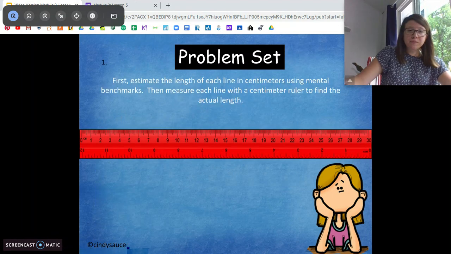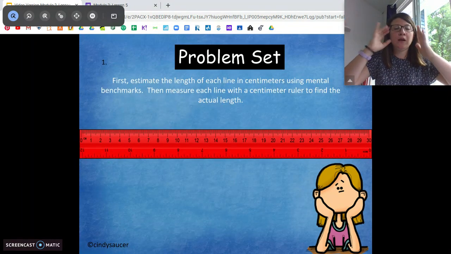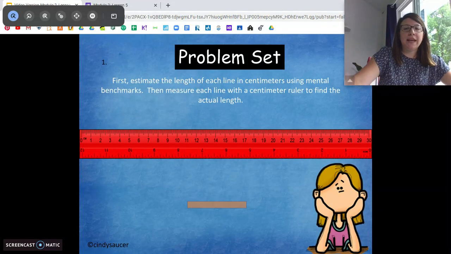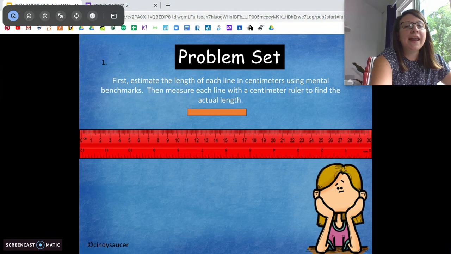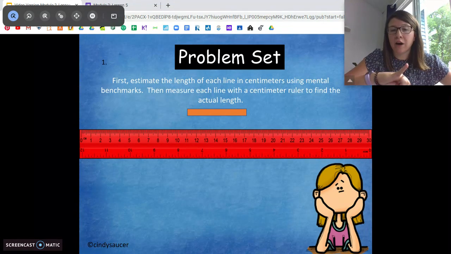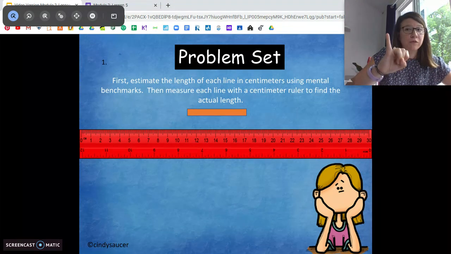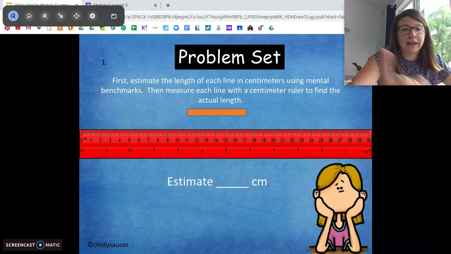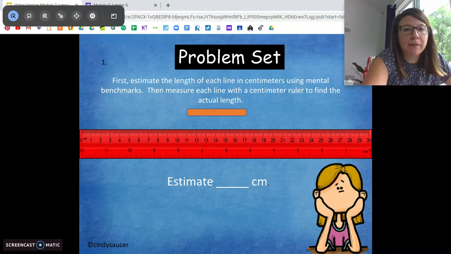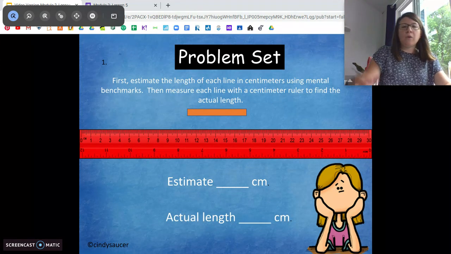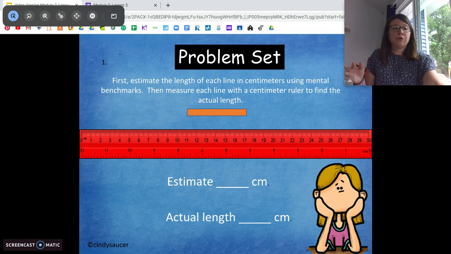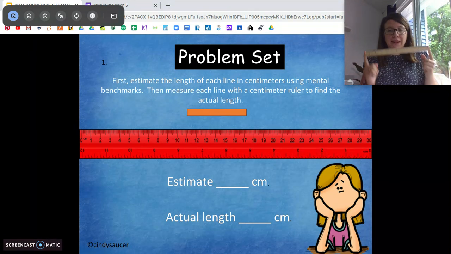So, for example, you see this ruler here, right? What I want you to do is take your pinky and see that orange line that came up? I want you to take your pinky and estimate the length of this line. Don't look at the ruler. Estimate the length of the line. So I'm going to put my pinky up and I get 1, 2, 3, 4. I estimated about 4. What did you estimate? 4 centimeters, I'm sorry.